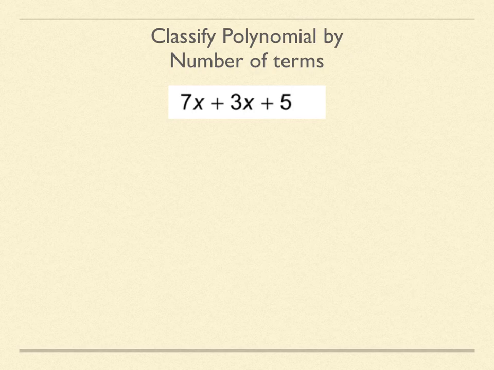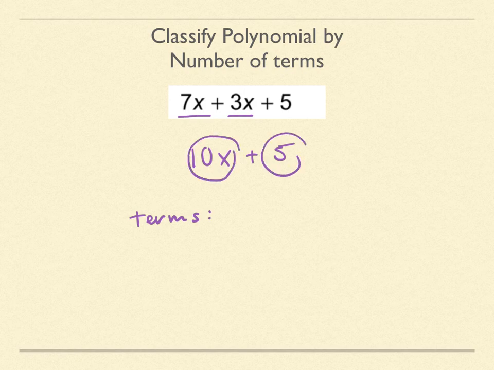All right. How would we write this in standard form? What comes first? 7 and 3, but you can add that. Awesome. We have to add the 7 and 3 together, so this would be 10x and then plus 5. How many terms do we have here? Perfect. So you have to make sure you write it in standard form because here we have 2 terms. Even though it looks like we have 3 from the start, we need to write it in standard form first because we actually only have 2 terms. And what do we call something with 2 terms? A binomial.